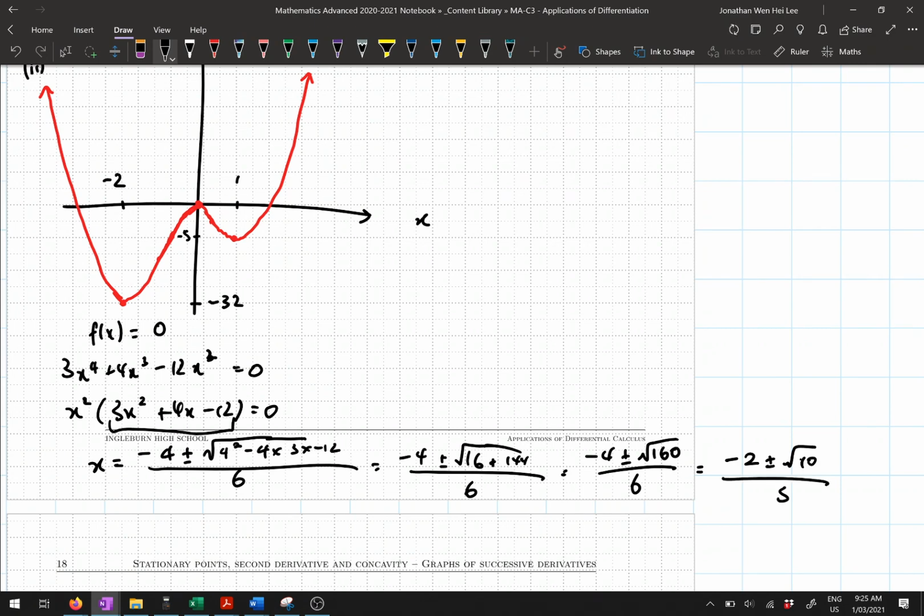Those are the two x-intercepts. Square root 10. Oh, I just jumped a few steps here. So here you would need to do a few factorization steps. You would need to use the quadratic formula, and then you can get some x-intercepts here. Thank you, Marianne, for asking extra questions.